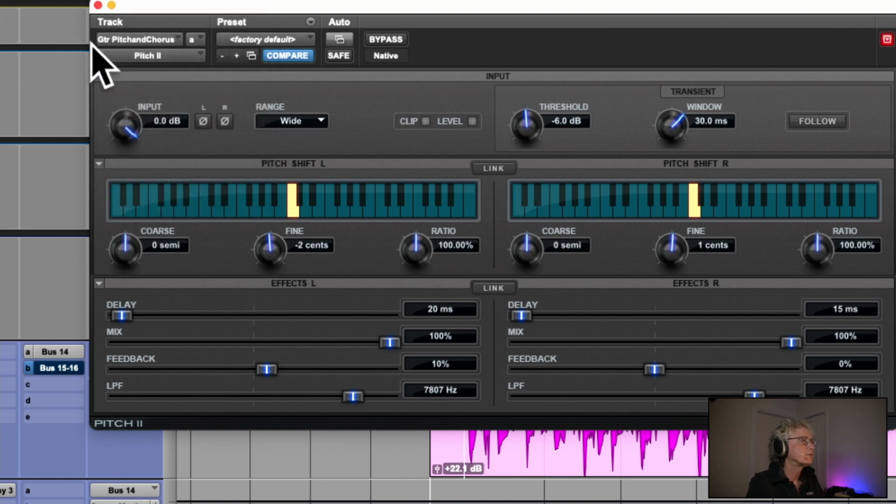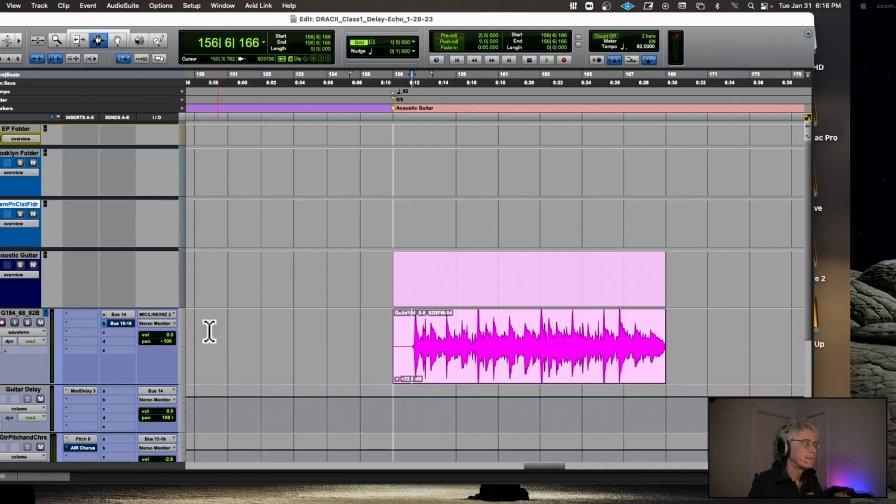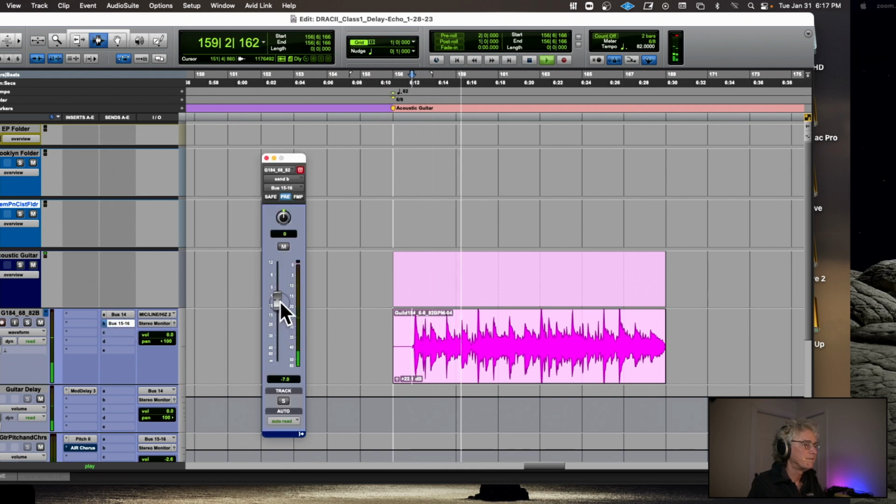So let's see what happens when I add that in. So it's not in, and then I'll click and turn it on. So right now, it's making the rhythm really indistinct, right? Because I turned it up too high.